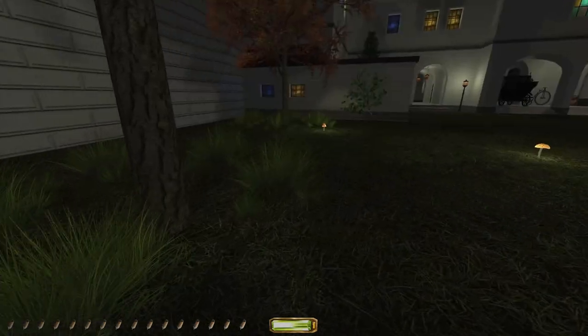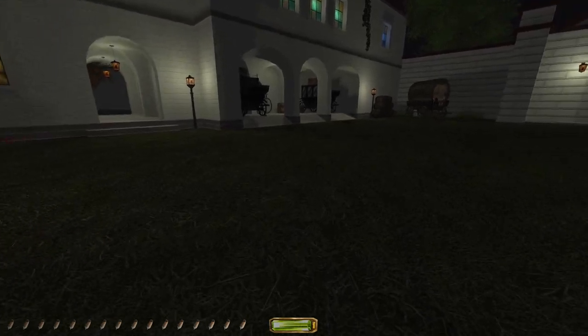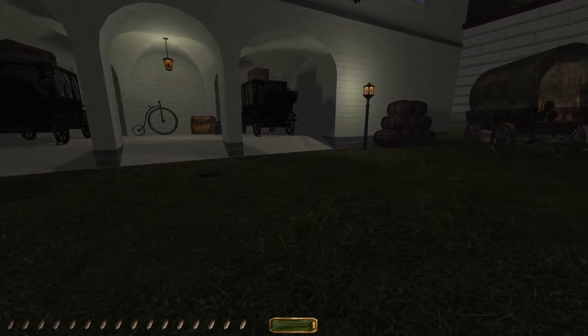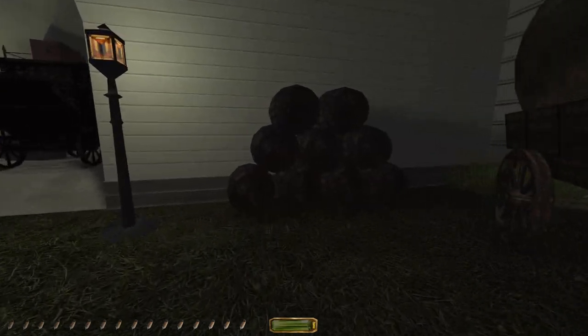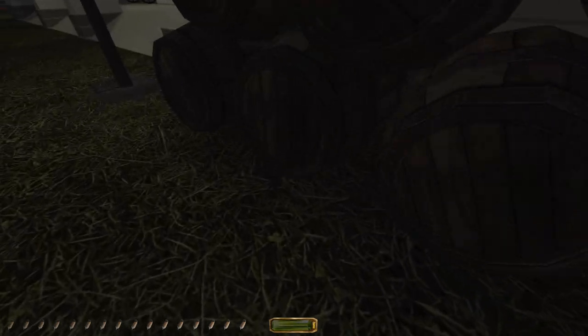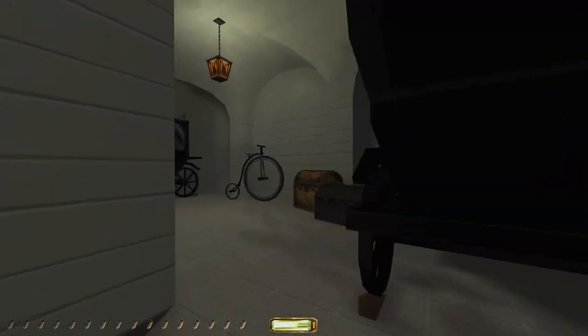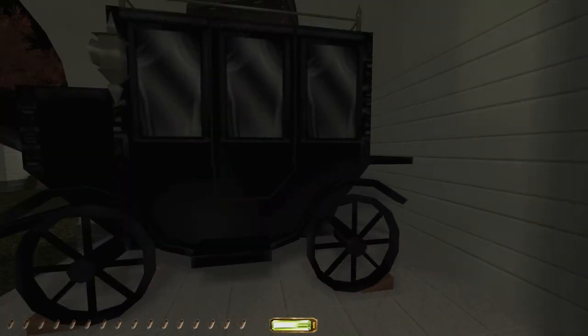Hey, Scarecrow. Alright. Check out the caravan and the coach house. Big fancy coaches and trunks that get in my way. Nice bicycle though. Shame I can't ride it.